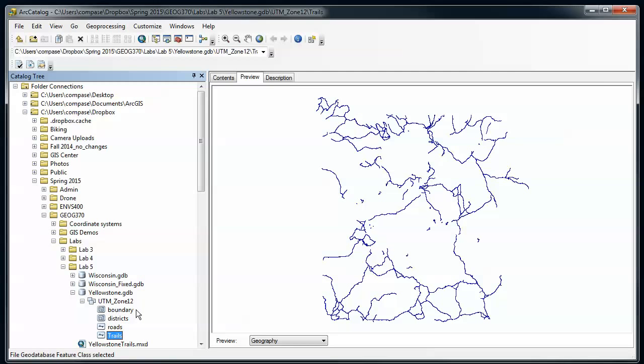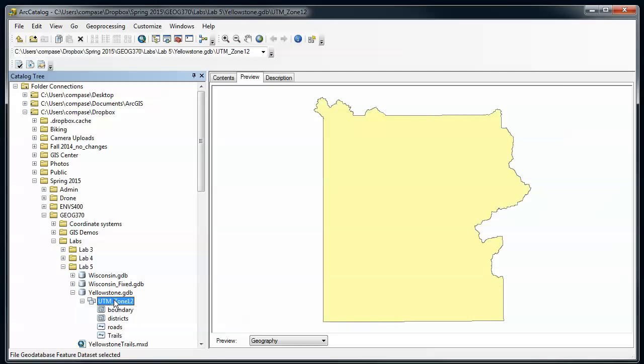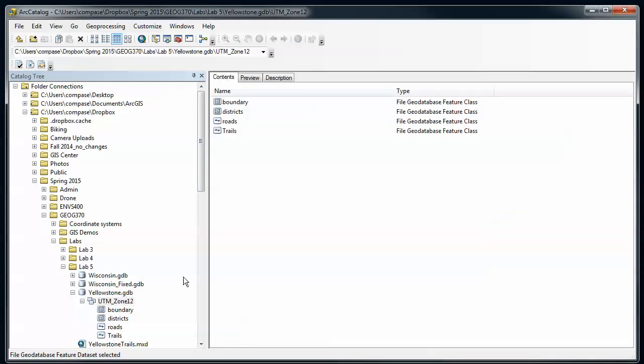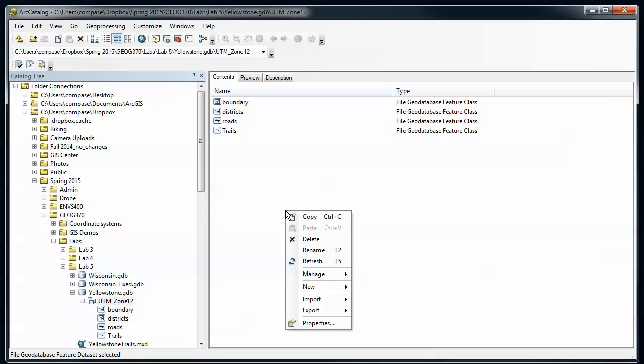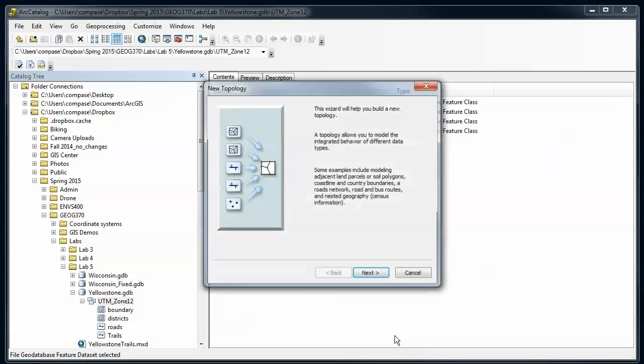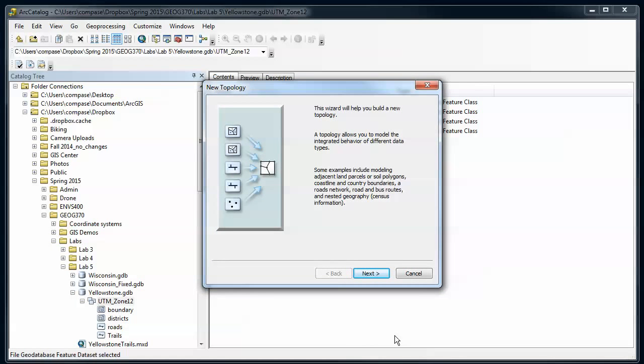So we're going to go back here and go inside our feature dataset, and either here on the feature dataset or here in the contents pane, go to new and create a new topology. This is going to launch a little wizard that's going to allow us to make all the settings for a topology. Assuming you're going to read all the details and go to the help files if you need it, let's go through this and see what it's asking for.